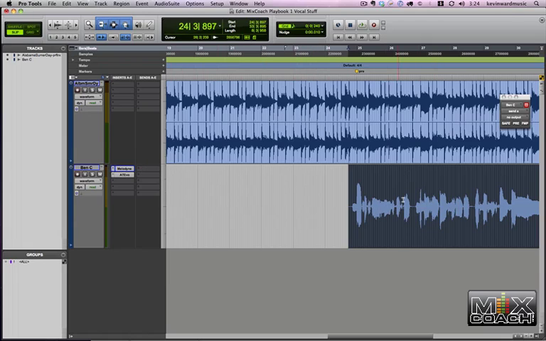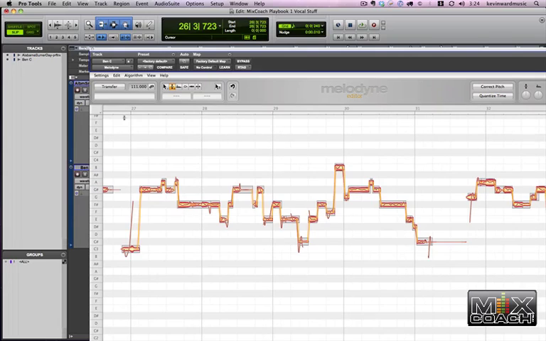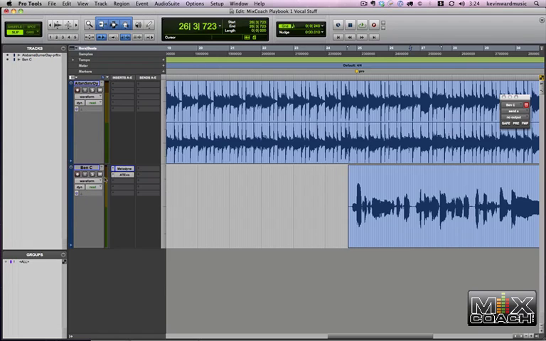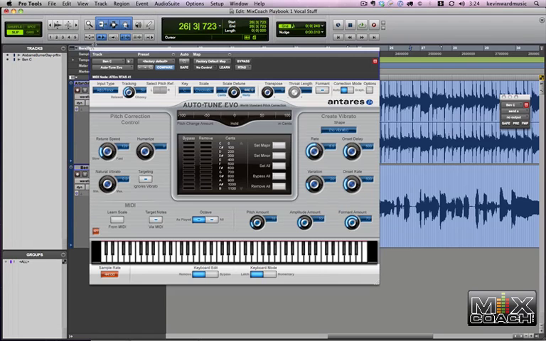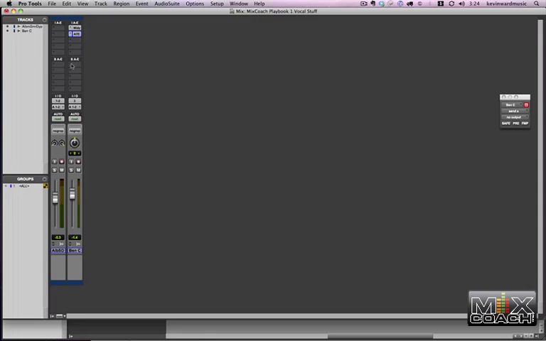Okay, so this is the vocal track with Melodyne and the tuning that we did yesterday, and Auto-Tune, which is catching the leftovers of what Melodyne doesn't get. Okay, so now we're going to print a new track, and I'm going to show you how to do that. Go to Sends. What we want to do is on the comp track, we want to create a new track here. Now from Pro Tools 9 on up, there's the ability to do this.